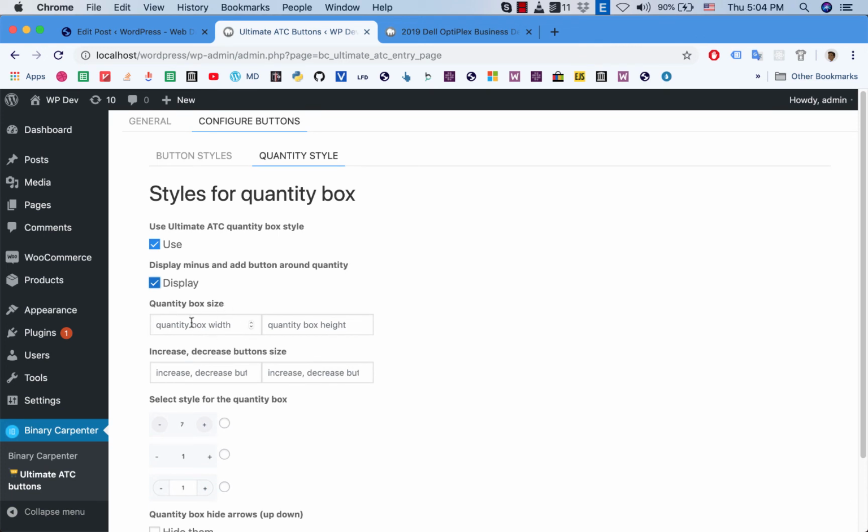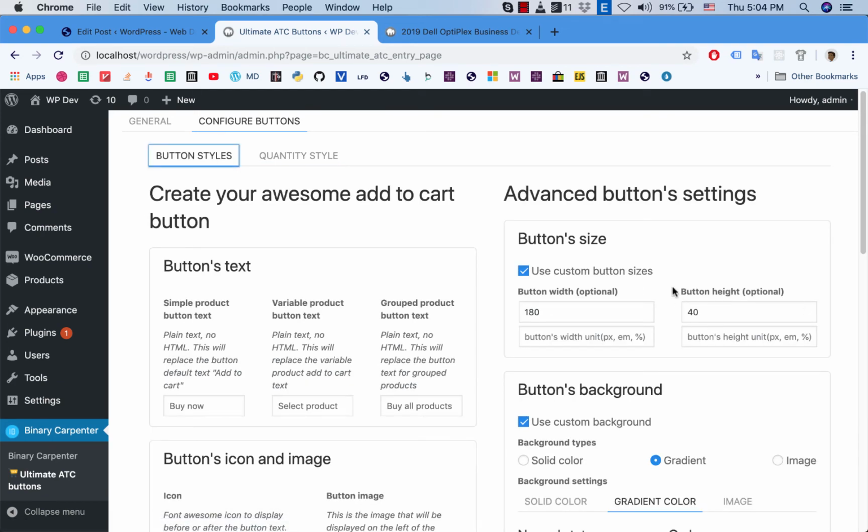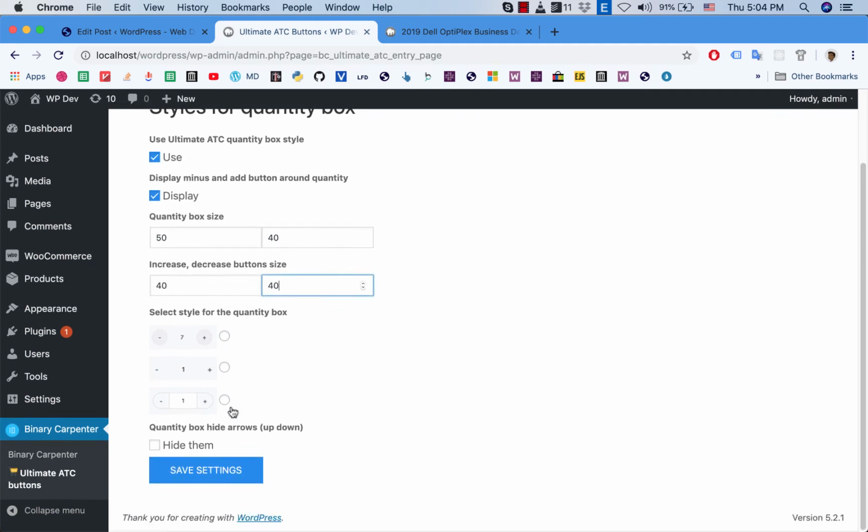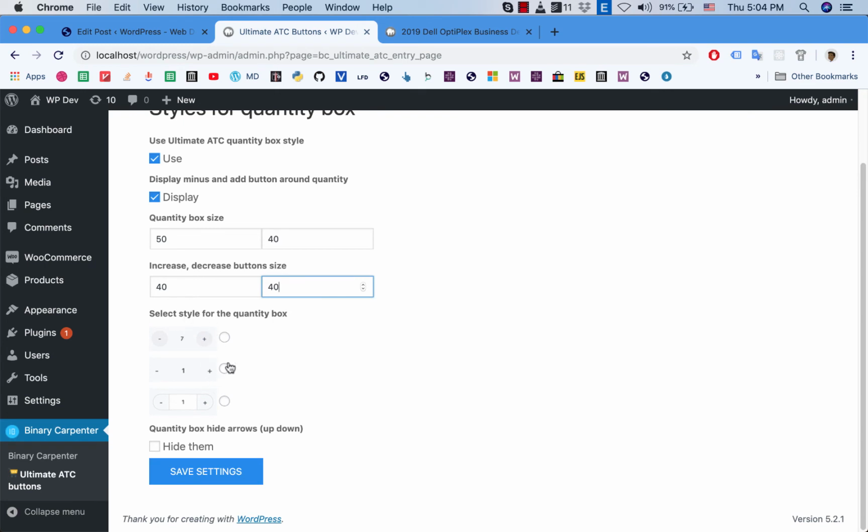And you should select the size for the quantity box, maybe 40 pixel height to match the height of the button here. Okay, so I'm going to do the same with the increase and decrease button. Increase and decrease buttons are usually square, so 40, 40. And select the icon, select the style. If you want something minimal, you can go with this, or you can go with this. It is available for you to choose. So I'm going to select this. As I'm going to add more styles, then we will have more styles to choose from.